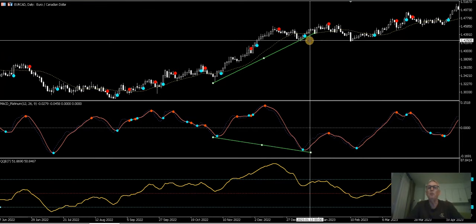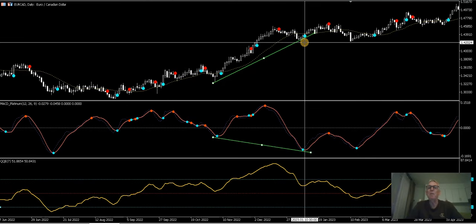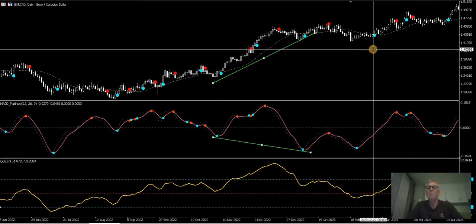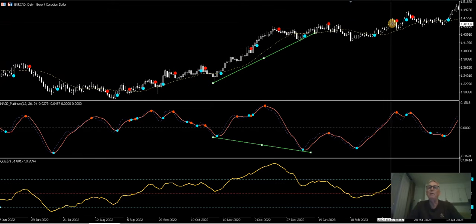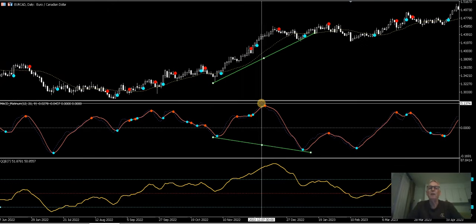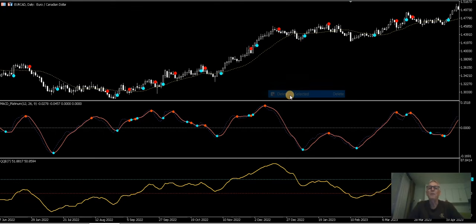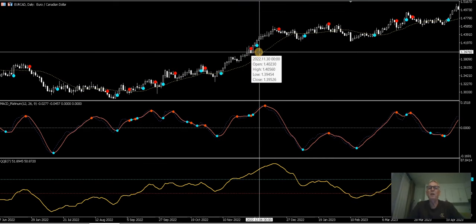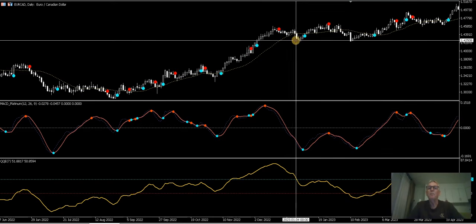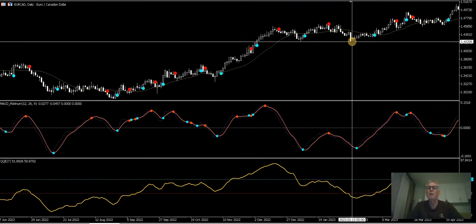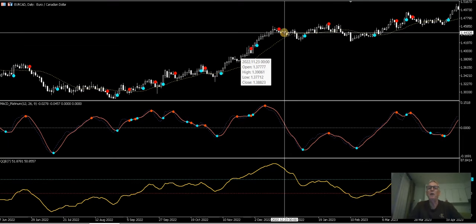But here I'd be taking this for sure, and I'd go into DCA mode here because I take a buy there and it's gone up. Got a sell, I'd ignore that, and a second buy there and take the buy, and you would have made money there. But that's just a little side example of what you're looking at. That's why I also have the MACD Platinum on. I'll explain it in a minute, but we'll get to it. Right, let's go. We've got a sell there, second sell, and a third sell there, and we're down through the zero level in there. I can guarantee those three trades will be out for a winner.